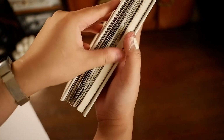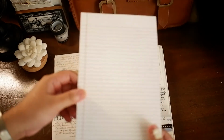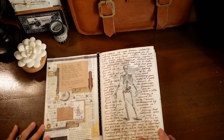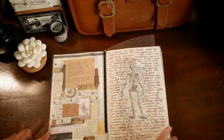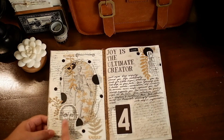Let me go back to the flip through again. So I forgot to mention earlier that this journal comes with this particular board to help you write. And for the most part, I would write with the entire page maximized. So this one I wasn't very happy, but for some reason it's also growing on me how I put together all these bits and pieces. And then I've decided to try out the garden window just to kind of showcase and frame the skeleton stamp here.